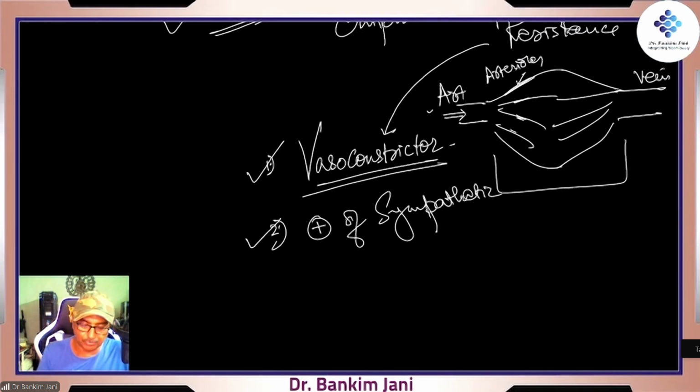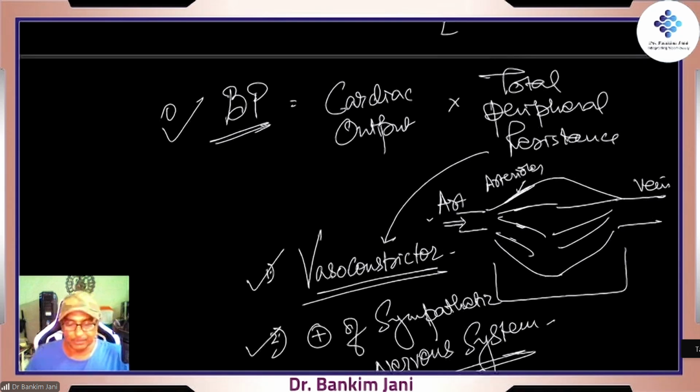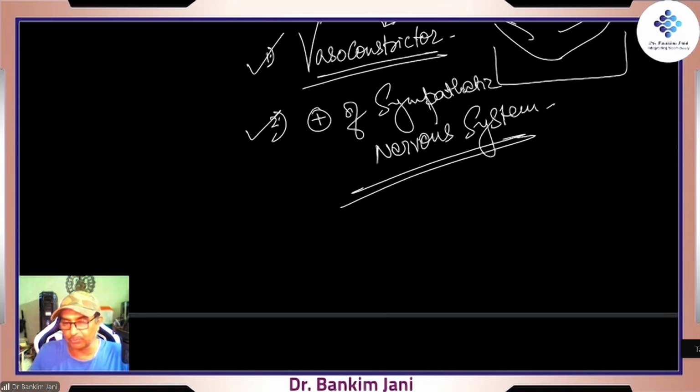And second, when there is stimulation of the sympathetic nervous system, right? Its function is to tell the heart to beat fast, to beat with force. So there is increased cardiac output, and we know that there would be increased blood pressure. But at the same time, the sympathetic nervous system will also lead to vasoconstriction in specific areas, especially the digestive system. You don't feel like, when there is a fight, saying let me eat something first and then we fight. No, right?